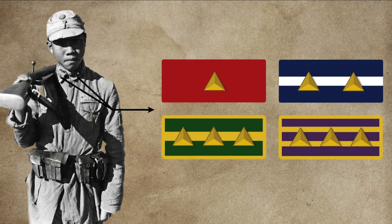As mentioned earlier, a soldier's rank was depicted on both their collar tabs as well as their chest patches. The collar tabs were rectangular in shape and displayed the wearer's rank through both horizontal stripes as well as gold triangular pips. The colors of the badges themselves corresponded to the branch color of the wearer. The tabs measured 5 cm by 2.2 cm and were usually secured onto the collar through a pin on the back.